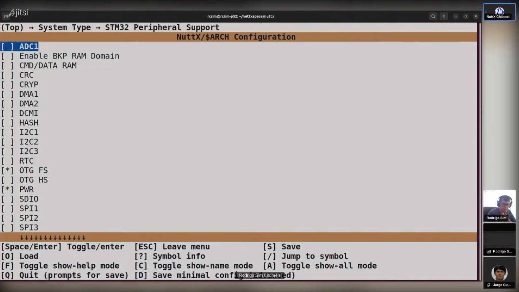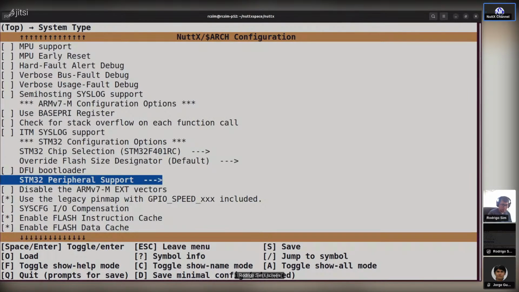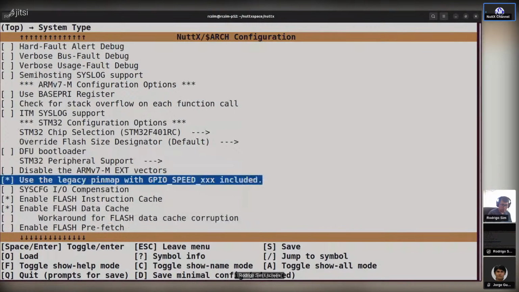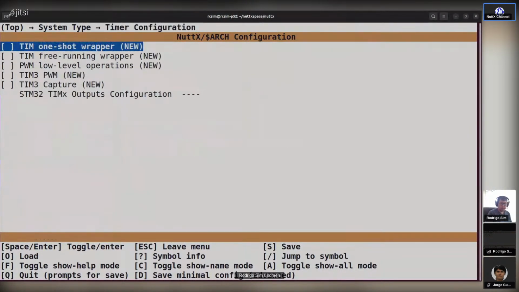Select the timer 3. Yes, timer 3, this one. Okay, I think you need to go back. Entering timer configuration, move down in timer configuration. Here it is.